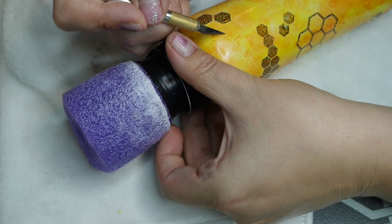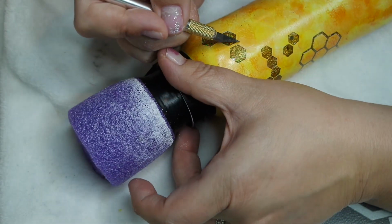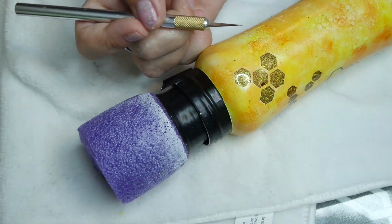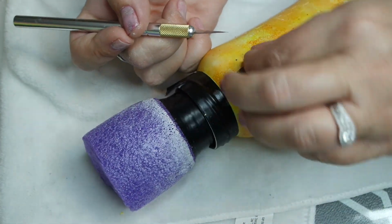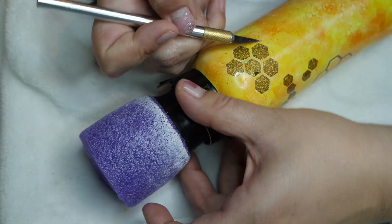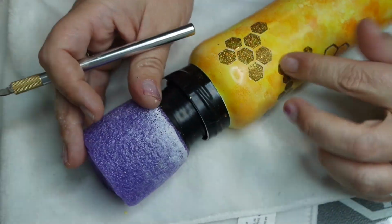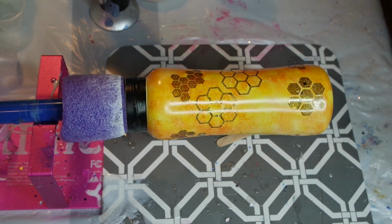So you can see the beautiful glitter poking through, and that to me is just so satisfying. Got a little bit of a better rhythm now with this X-Acto knife. It did help. Removable vinyl is probably the best to use for peekaboos. But I buy my vinyl from all different places, and I order online through Amazon, and honestly, I don't know which one that I have is which. So here I am.